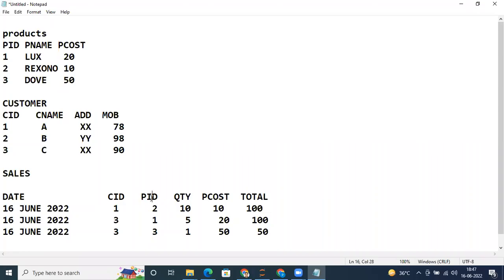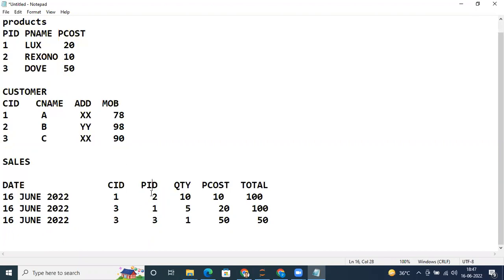Clear, everyone? Why am I calling it foreign key? Is it clear? Why is it foreign? Because it is imported from another table. Yes, because this data is not of this table. We have taken it from another table. So these are what? Foreigners here. Right, everyone? Okay, clear? Right, now let me move ahead.